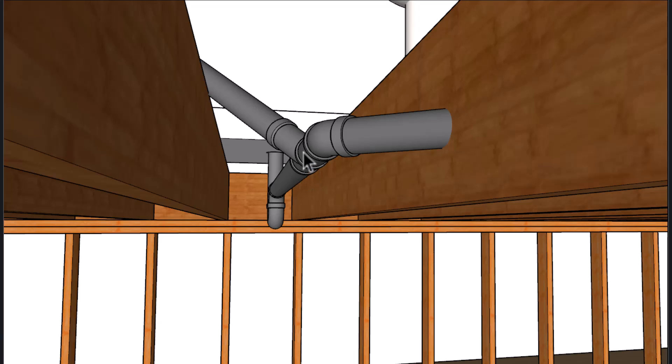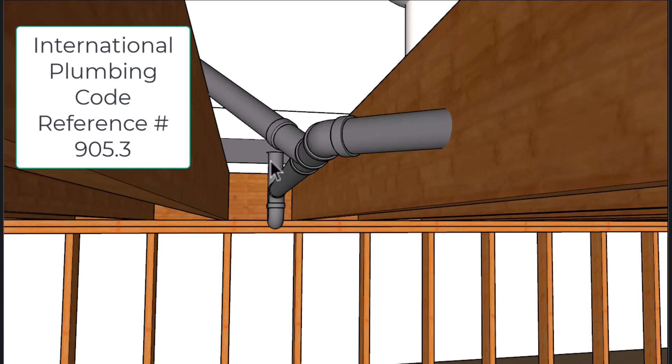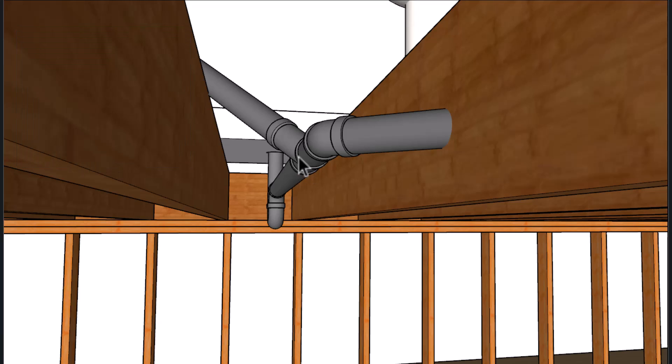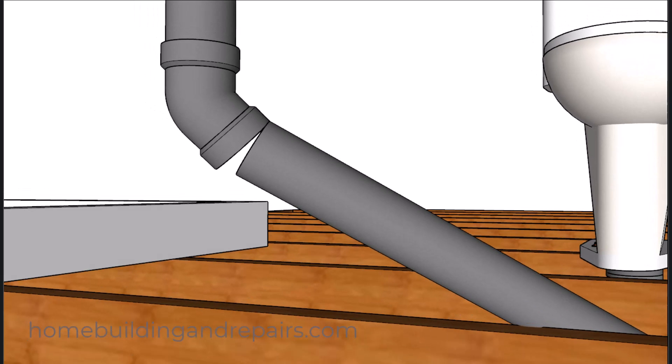Let's get started with our first example. I don't think the first example is going to work even though we've rotated the Y-fitting 45 degrees, which is usually the minimum angle that you can connect a vent that is required to be vertically connected. You would need to go up another 45 degrees if you make a connection below the flood level rim, which is usually located 42 inches above the floor. The reason I'm suggesting you can't use this is because this is about a 30-degree angle, and according to some plumbing information I've gathered, you're not allowed to be less than a 45-degree angle.